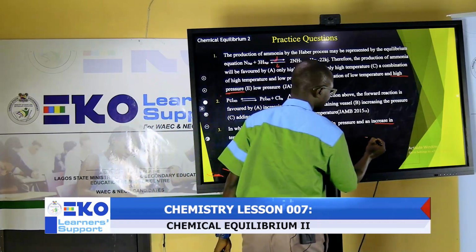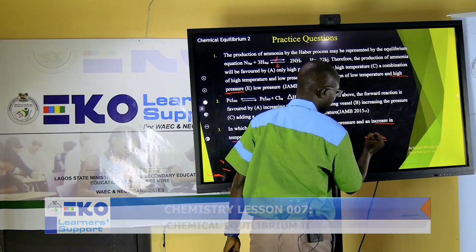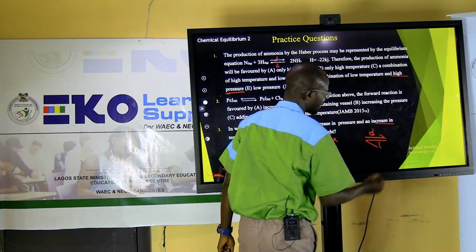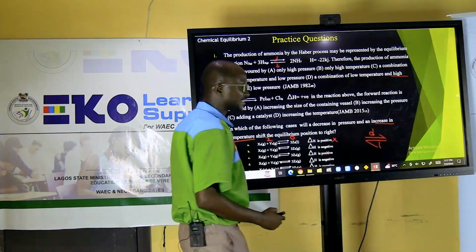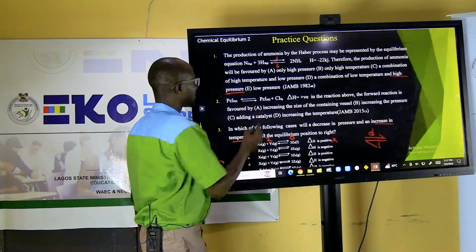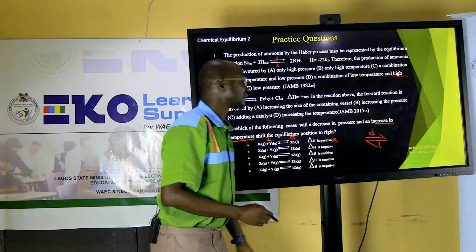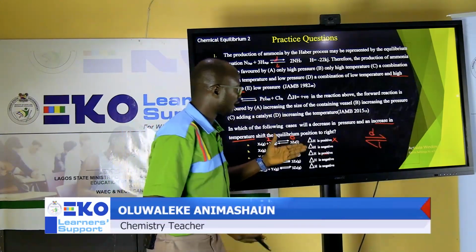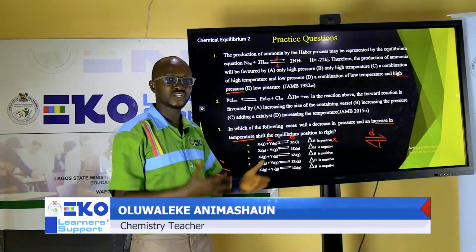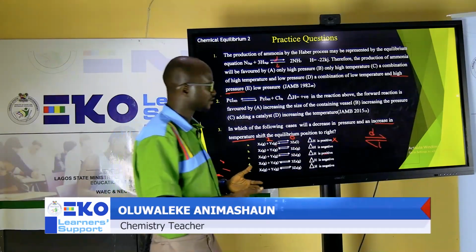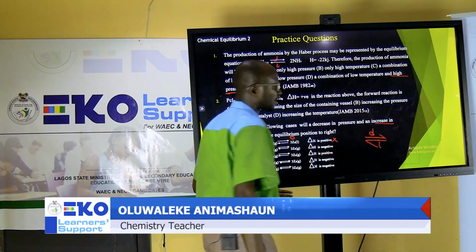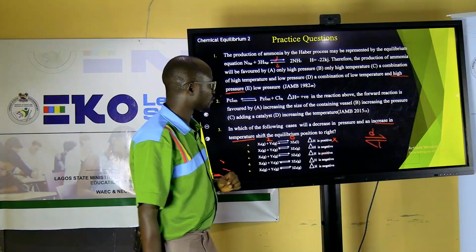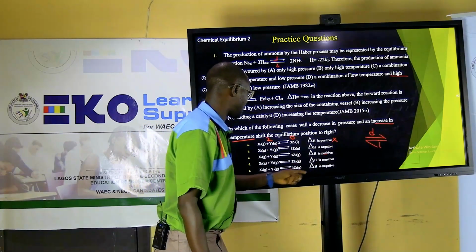For an endothermic reaction, the forward reaction is denoted D and the reverse reaction is denoted I. Whatever will favor the forward reaction is an increase in temperature. Remember our Le Chatelier's principle. When you increase the temperature, the system will try to adjust to neutralize or cancel out the effect. So it will favor the forward reaction. So increase in temperature favors the forward reaction. That's one aspect confirmed. Let's confirm the other aspects.